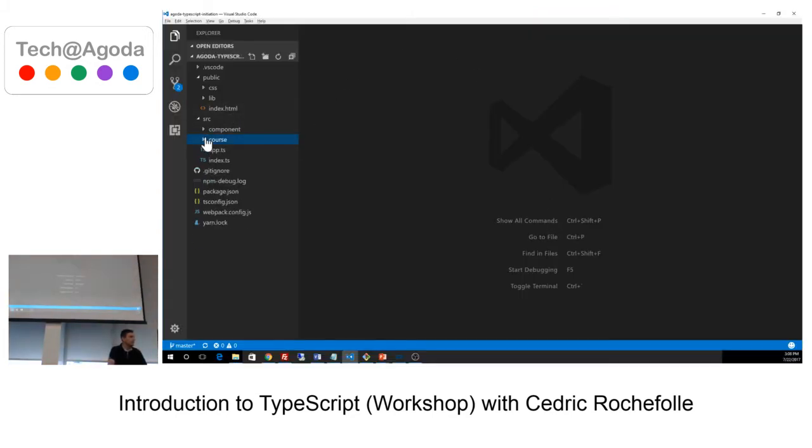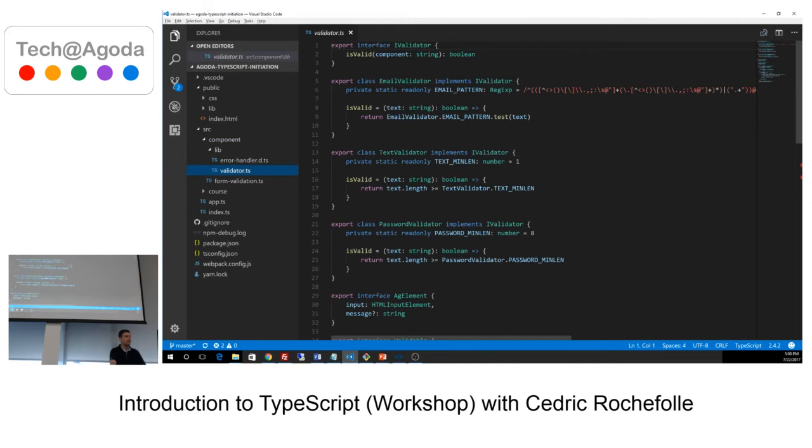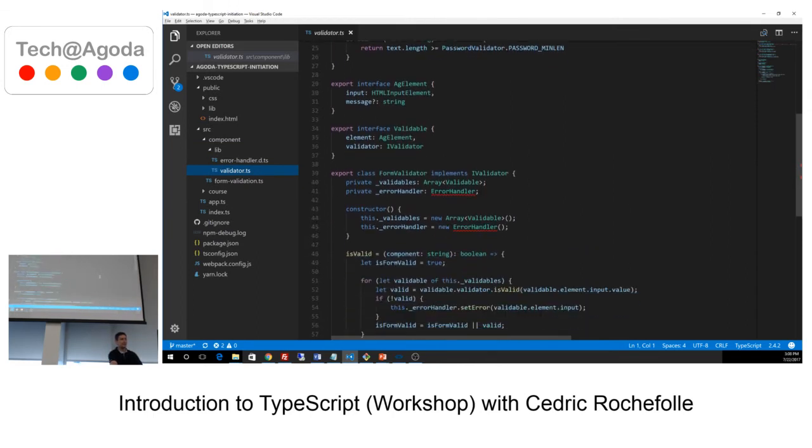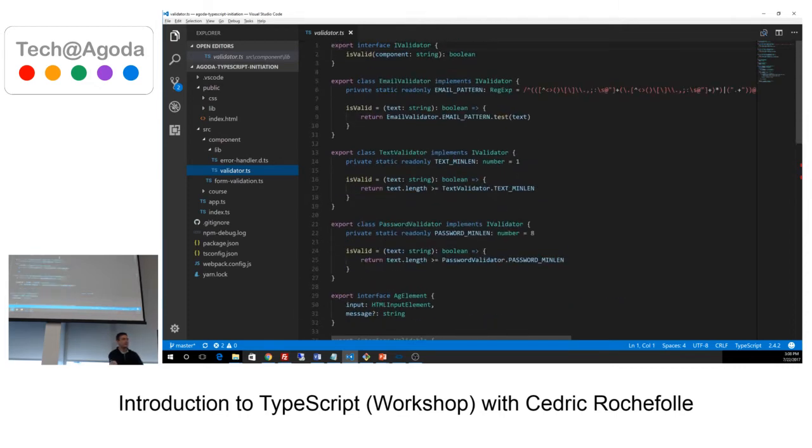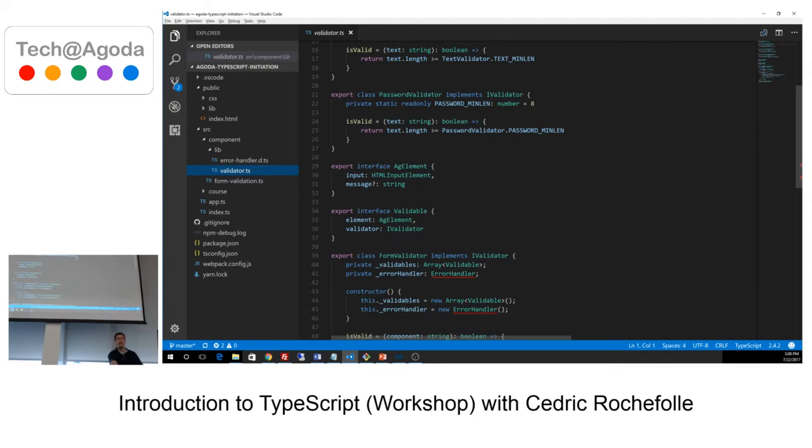So we need to find the validator, which is in the component lib validator here. And if you scroll down, you will see that error is actually reported already in the browser. So it cannot find the object error handler. Now we haven't imported any error handler. We don't have any class error handler.